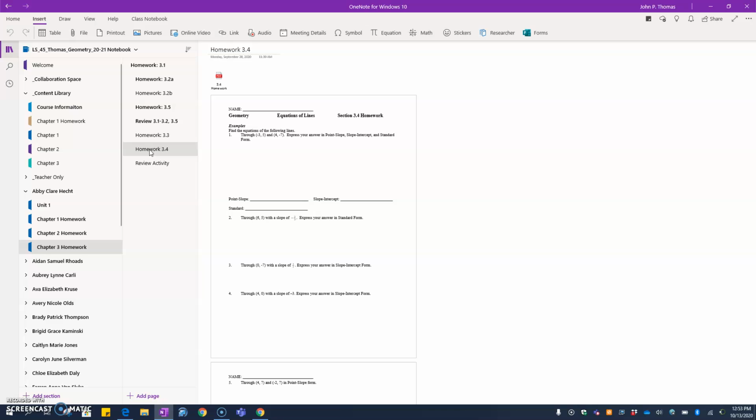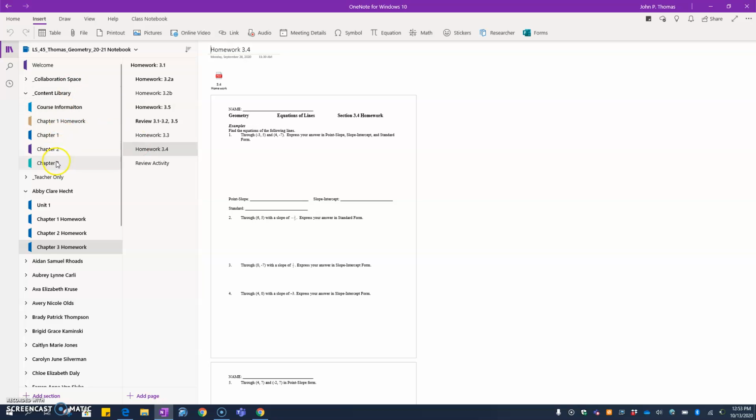You can either use a stylus and ink on this page, or you could do the problems on paper, take a picture and upload them to this page, but your work needs to be uploaded to this page. This is where it is turned in. If it's not in this location by 8 a.m., then it's just like coming to class without having your homework with you. Obviously, if there's a technical difficulty and something happens, fire me an email and we can see what we can do. But the expectation in general is to have it in here.